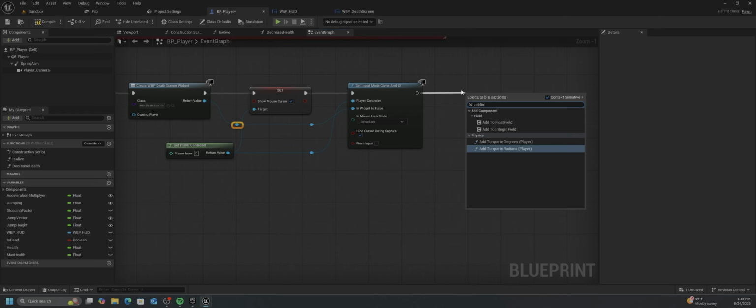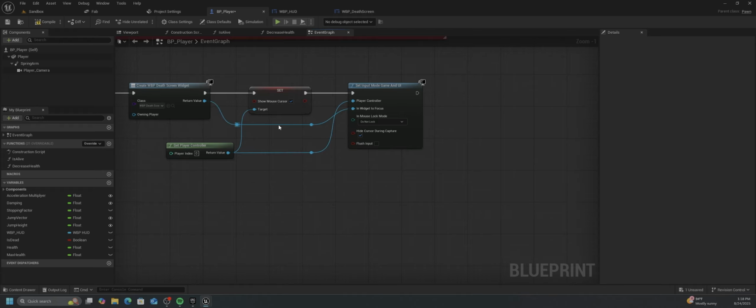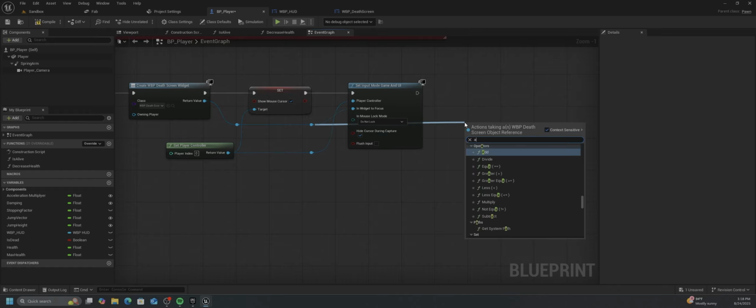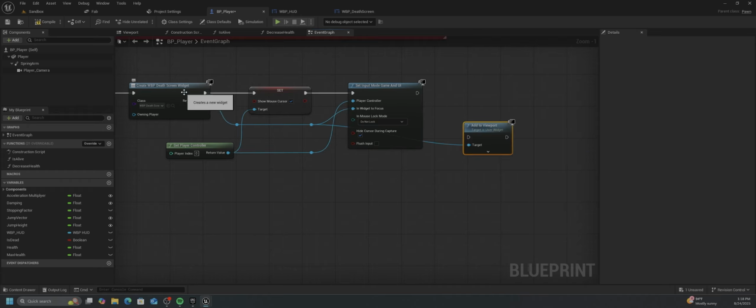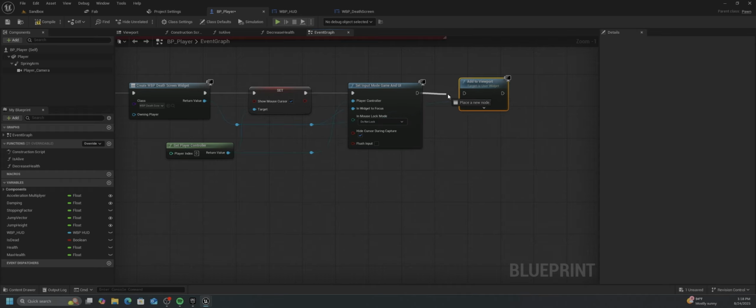Add to viewport. Of course, that's not going to work because, again, we have context sensitive and see it's not showing up here. But if I pull off from here, so these little nodes that we create, we double click and we can redirect. These little redirects are also nodes that allow us to pull off of them. And now we can say add to viewport, and add to viewport because this node came from our widget is an option.